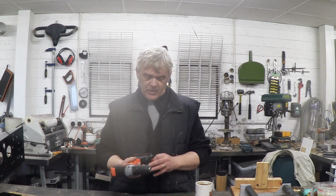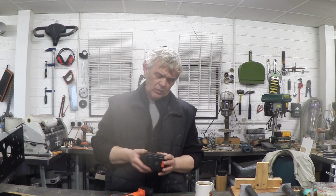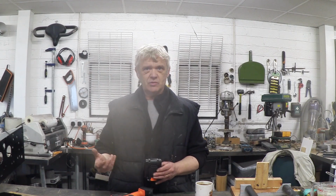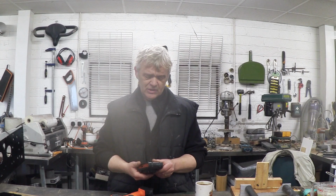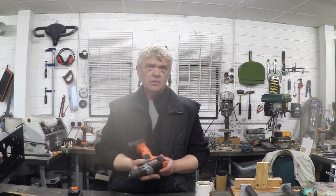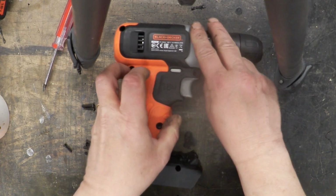Very amazing. If you're going to take this whole thing to pieces and it's in relatively good condition, of course, you have a battery pack. This is a 1.5 amp hour 18 volt battery pack, and the plus and the minus is marked on it. You obviously get a charger with the thing, so you can charge the thing easily enough. So they're just amazingly useful bits of kit. And what we're going to do is we're going to take it to pieces. So all I've done is remove these screws in the case, and the case will just lift off.